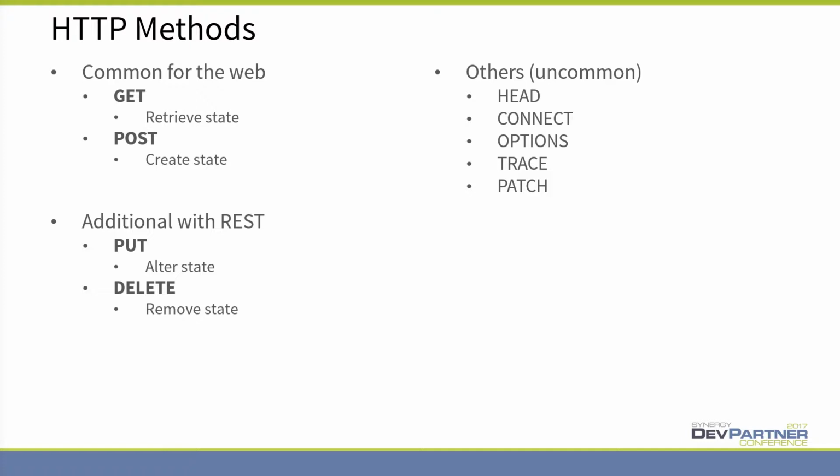What REST does is, post, in SOAP services, post just means you're sending something. Whether you're creating or updating, there'll be some part of that SOAP message that will say, this is the operation, I want to call a create or an update within the data. With REST, it's all based on the HTTP method that's used. So post is creating something in the RESTful world, and put is altering the state or updating something.